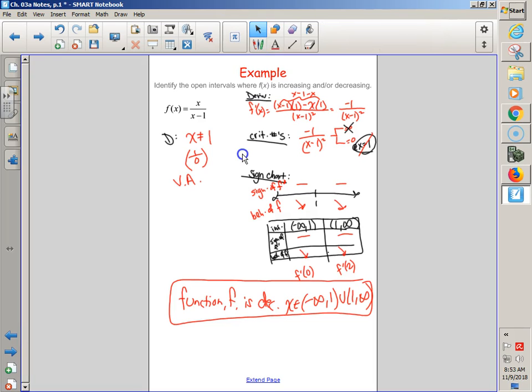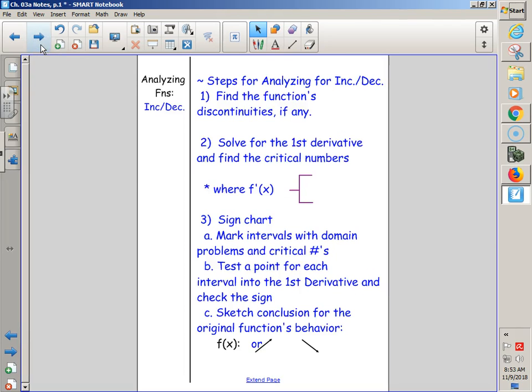We are going to get to where we can go ahead and see increasing to decreasing changes, which will signify minimums and maximums. But here's the idea. You can go ahead and take a picture of this. This is the steps for analyzing for increasing, decreasing box or a picture. However, here's what I need you to hear, and I'm going to put the directions in Google Classroom. For section 3.3, didn't you just see that every single one that asks for, here's a function, analyze, or check where, is going to need a derivative?